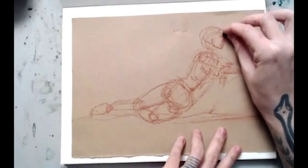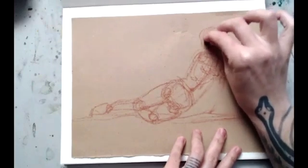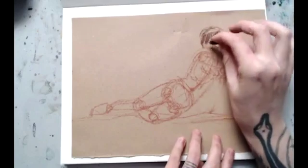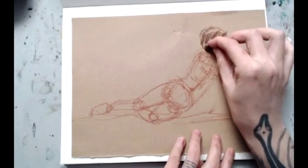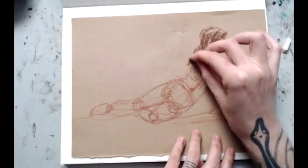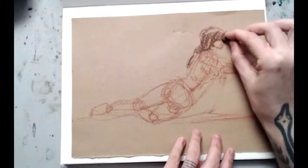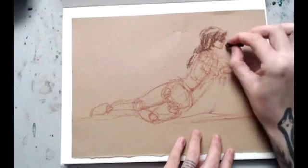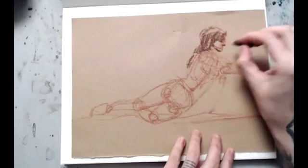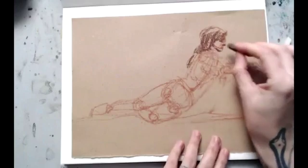So here I'm gonna start and I'm just gonna go with the hair in the darkest parts, which is not everywhere. There are some highlights on the hair. And then from here, I work with the darkest parts, and then I'm gonna mark the dark where the eye is, where the tip of the nose is, and where the jawline and mouth is, just the shadow. I didn't draw the full contour.